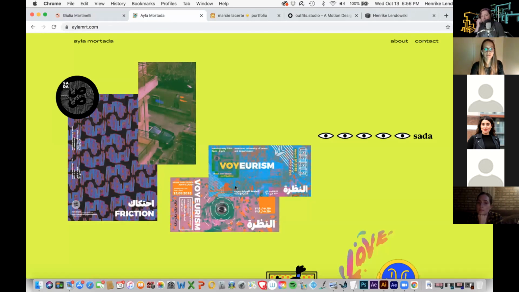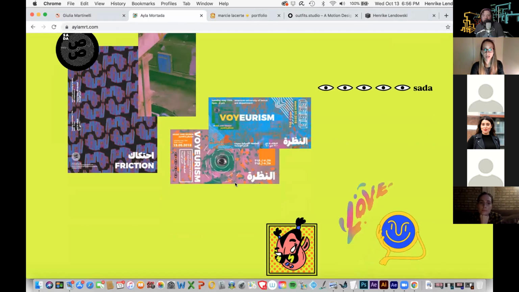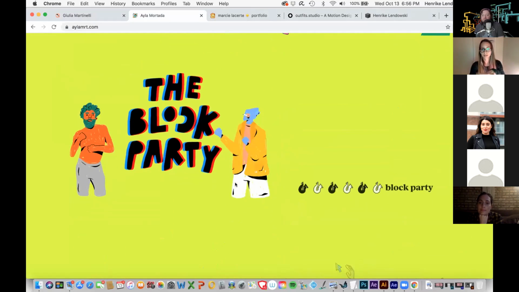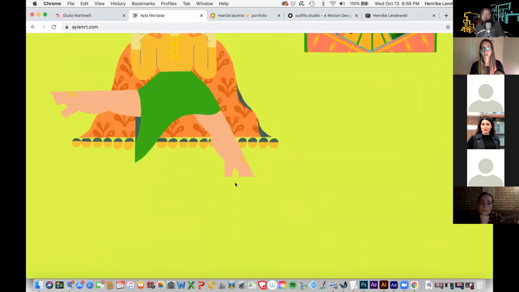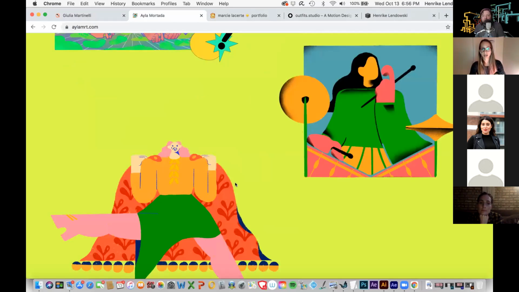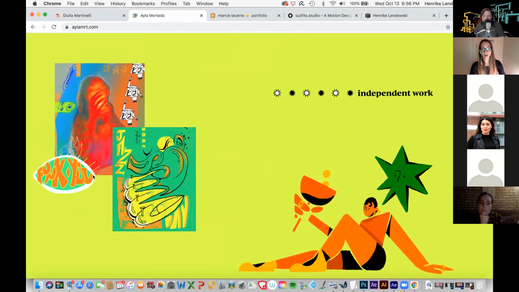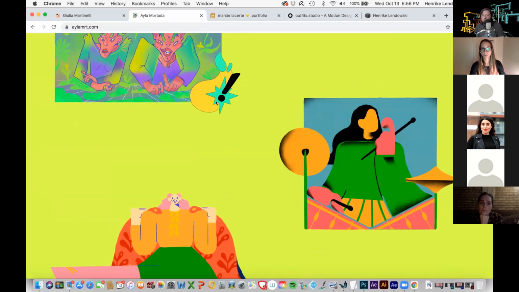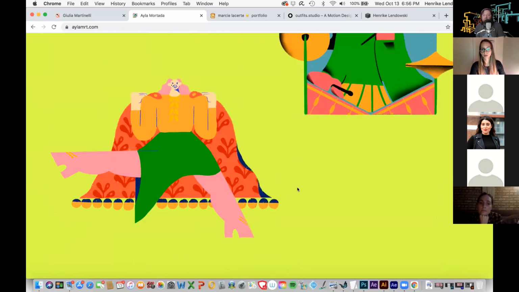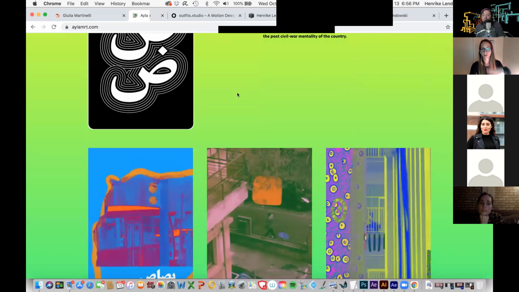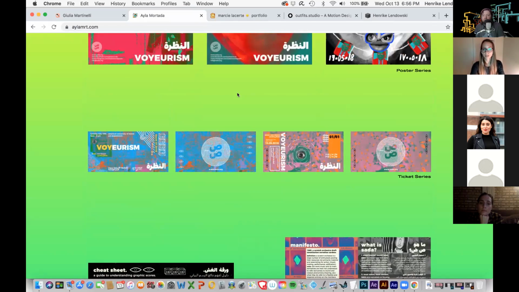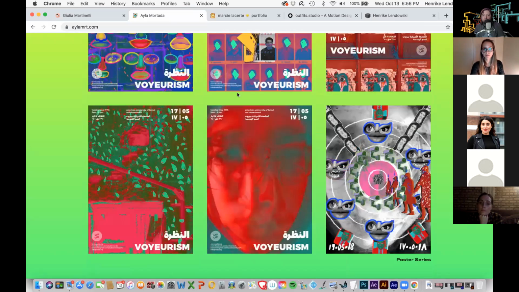And for this one, I really like how everything is placed, not necessarily on a grid, but kind of asymmetrical and overlapping. You have these PNG elements that go over the different projects. I also really like the colorful background and that it's a little bit animated when you're scrolling.